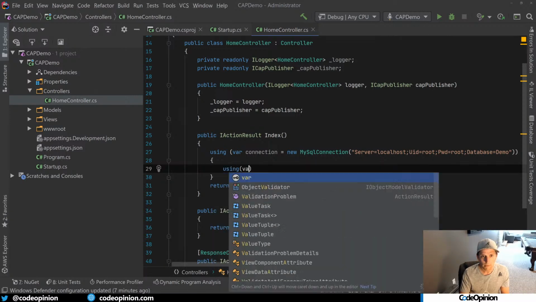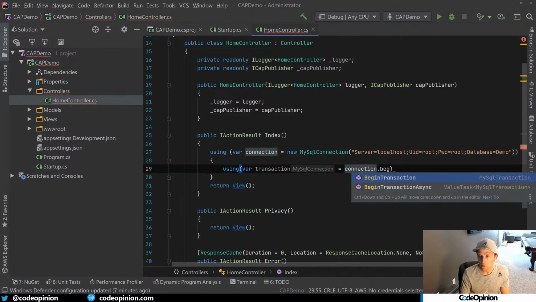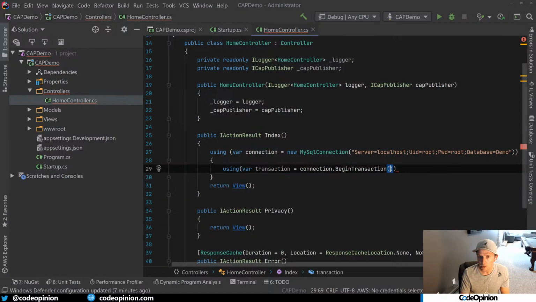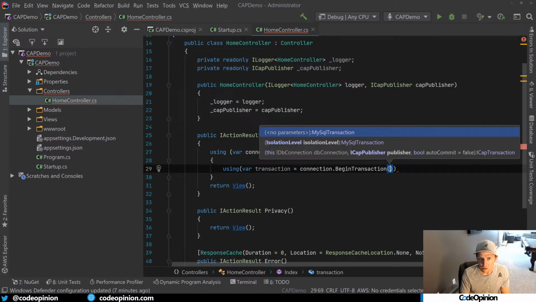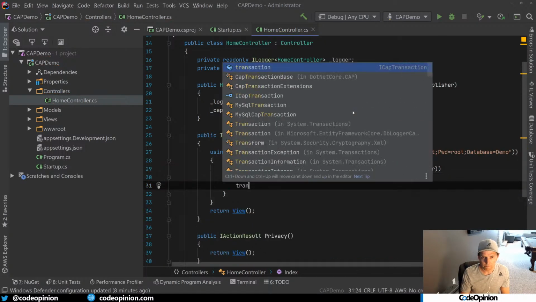A transaction. Connection.BeginTransaction. Yeah, so the CAP publisher and then auto commit. That auto commit is interesting. So we got CAP publisher. I'm not even going to do the auto commit because I want to do it.